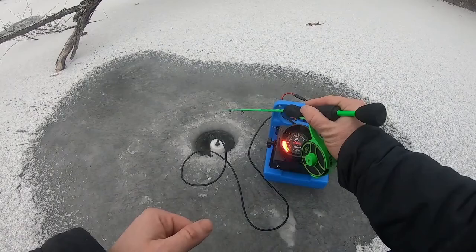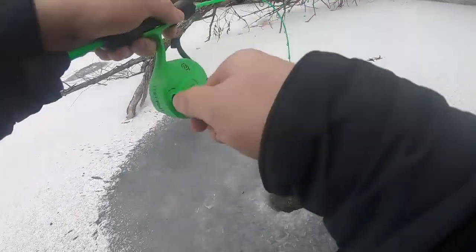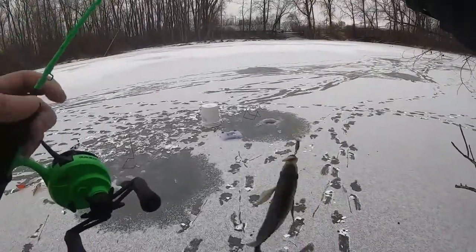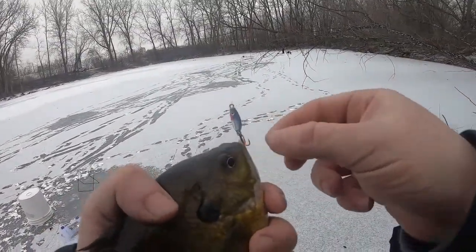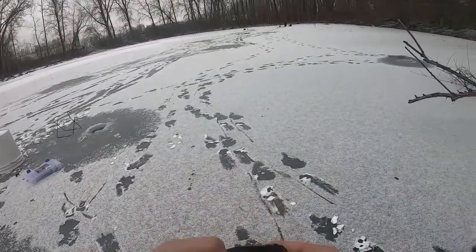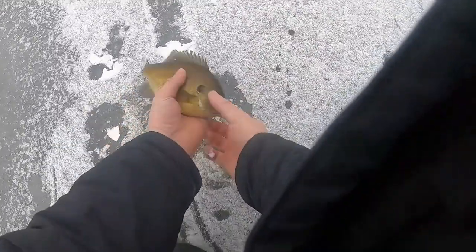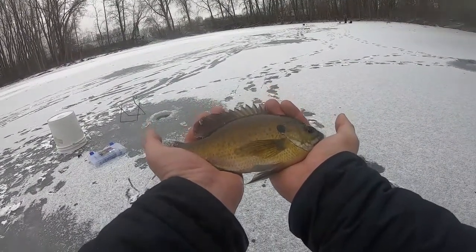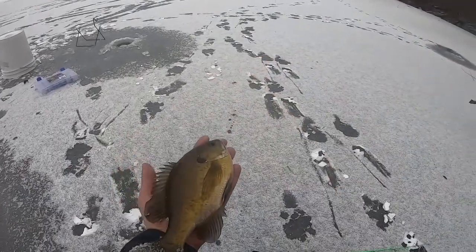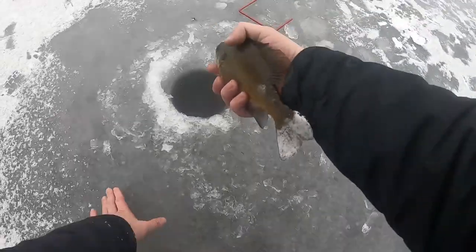I'll get the hook out of this sucker. About to get tagged. Got him. Ooh. Yeah, that's a big gill. Oh man. Yeah, I switched up the color. It went to silver. And this thing just tanked it, man. He came right up. He showed no hesitation at all. God, this is a big gill. Goodness me. This is every bit of 9. Good bluegill. We're gonna get him back. Thick, real thick guy.